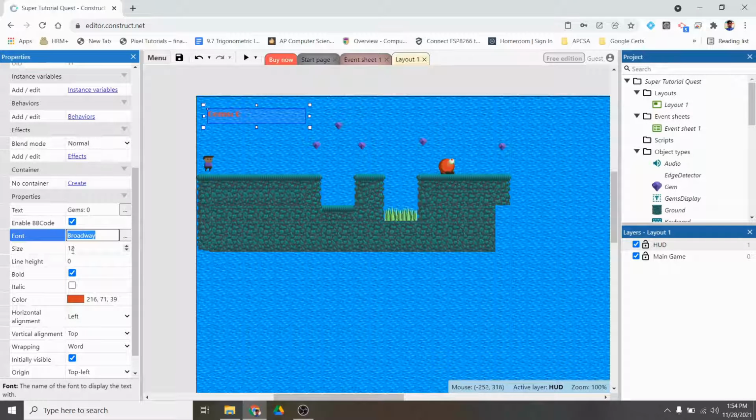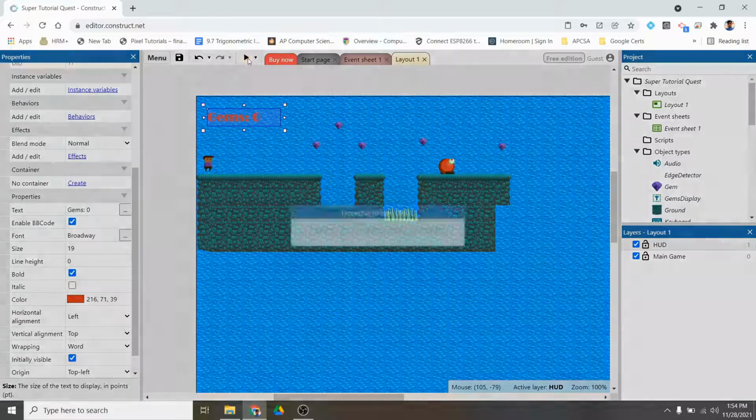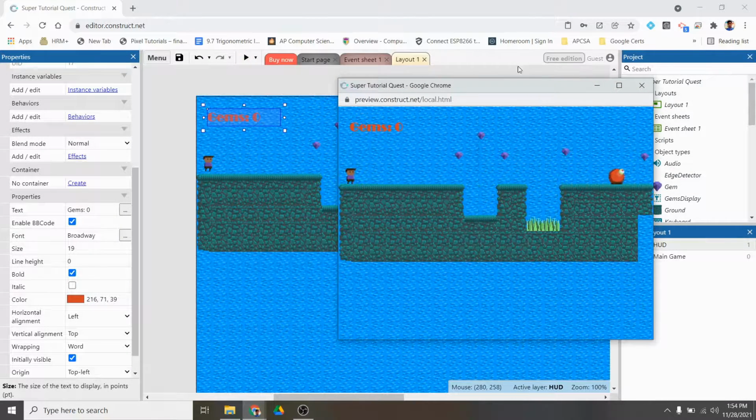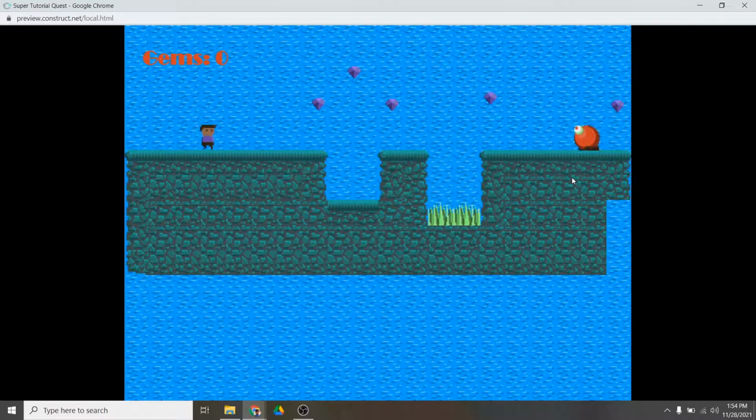And I can increase the size. There we go. Leave it with a little bit of extra room just in case I go into the double digits. I want to be able to let it expand. And so now if I push play, there it is. I have my gems.